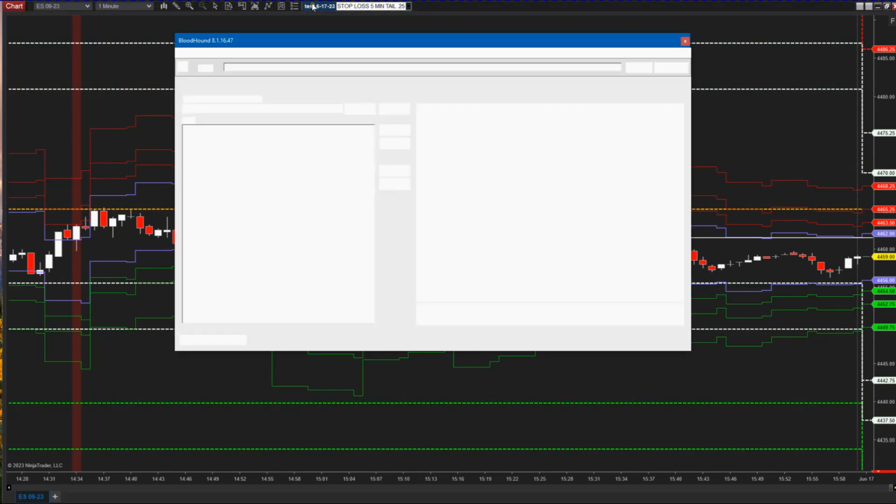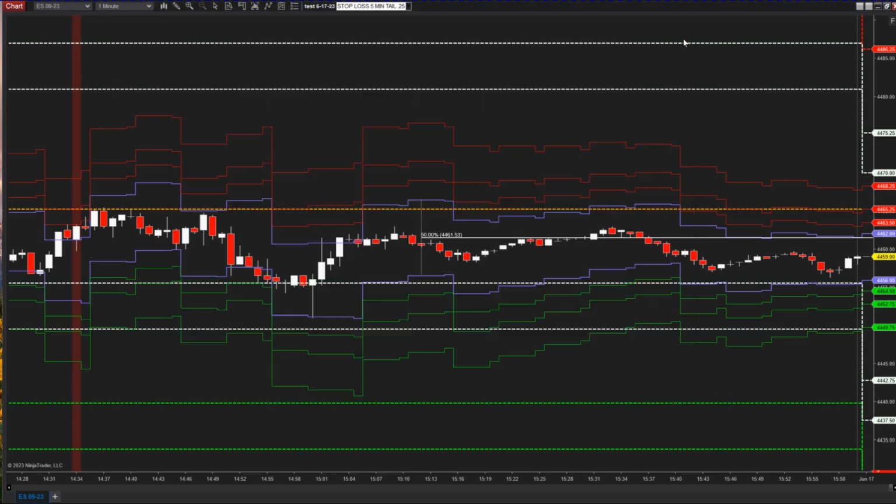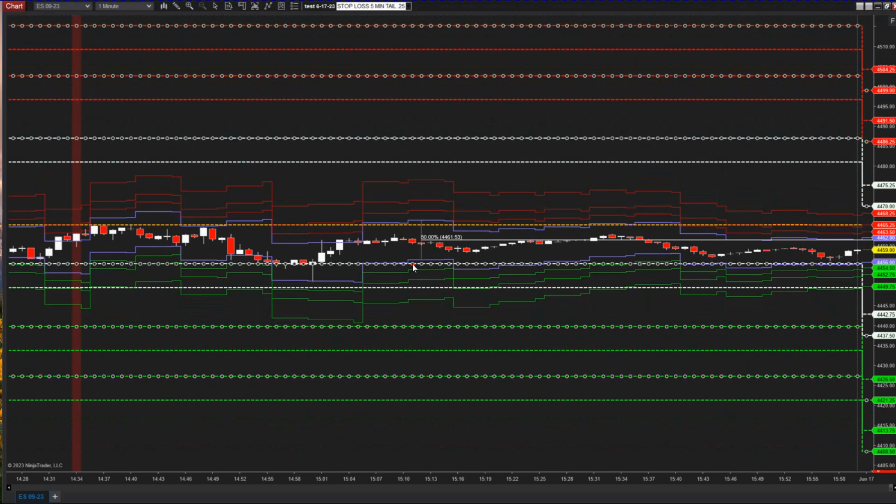It's set up for the daily 1, 2, 3s going out, daily 1, 2, 3 from the current day open or from the open and close. And again, for those of you not aware of what this open and close business is, I can generate my signals using the session open. When the day opens, that's a lot different than when the day closes, right? Same thing with your weekly and your monthly.